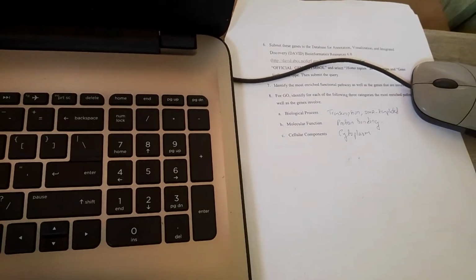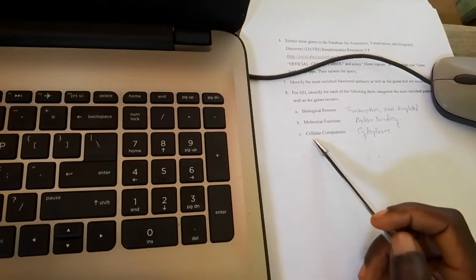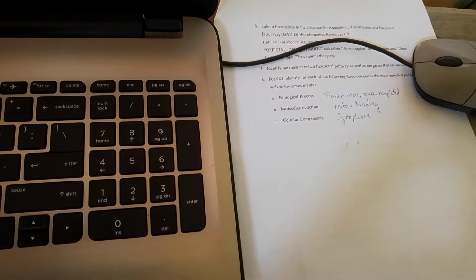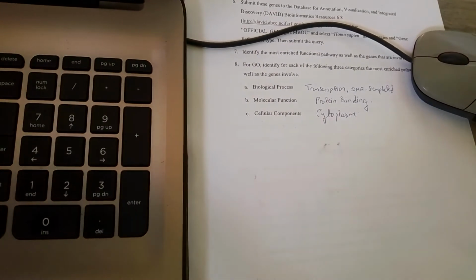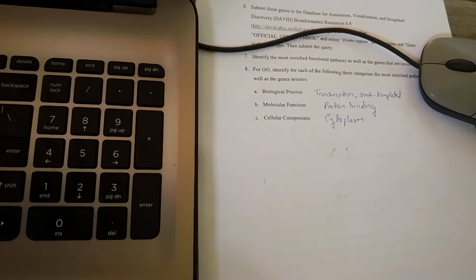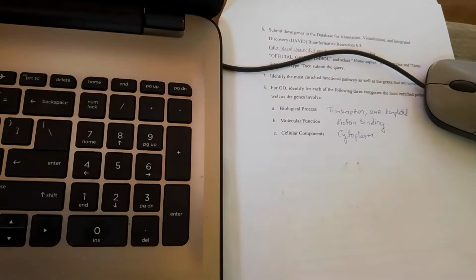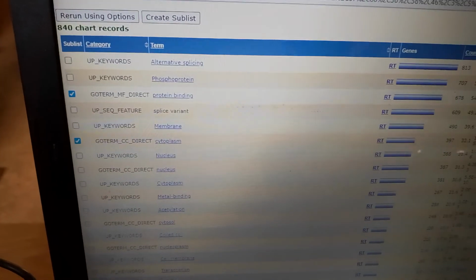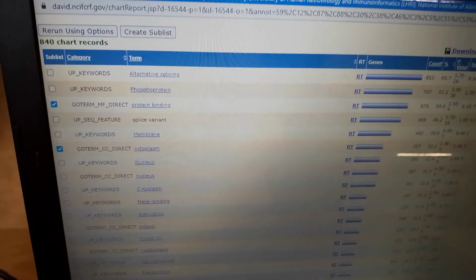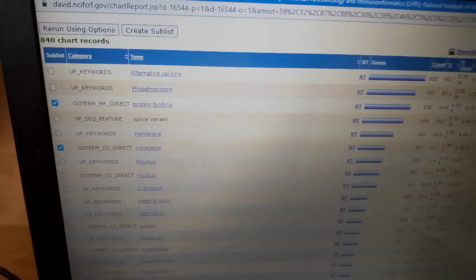Okay? So, the third one, cellular component. So, in which compartment of the cell is it found? So, it might be likely involved in the cytoplasm. Okay? Voila. It might be involved in the cytoplasm. So, that is how we interpret the data that we have gotten. Are we together? Voila. So, you see now that from that list of genes, we have gotten an information. This information that we have interpreted. Okay? Voila. So that is how you interpret it. So we are done.